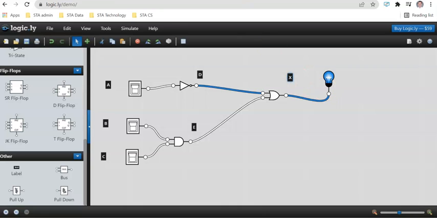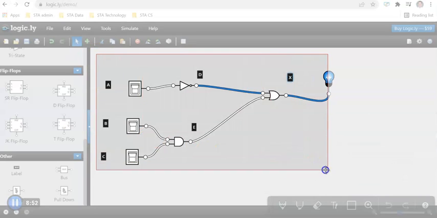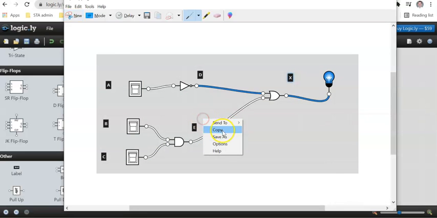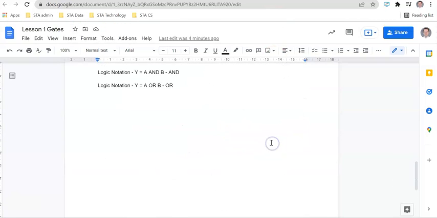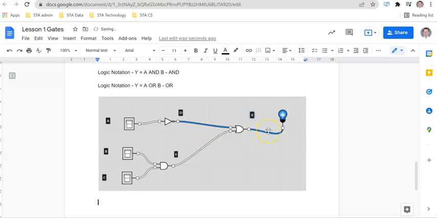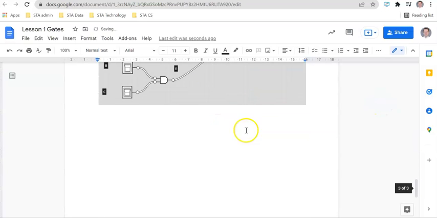And then what we are going to do in our Google Doc is we will snip this, and then we are going to take this over to our Google Doc, and we are going to have a look at how we would be able to draw this in the form of a truth table. So we're going to paste in the circuit, and we'll go to a new page just so it's nice and easy, and hopefully it's visible for everybody in this video.